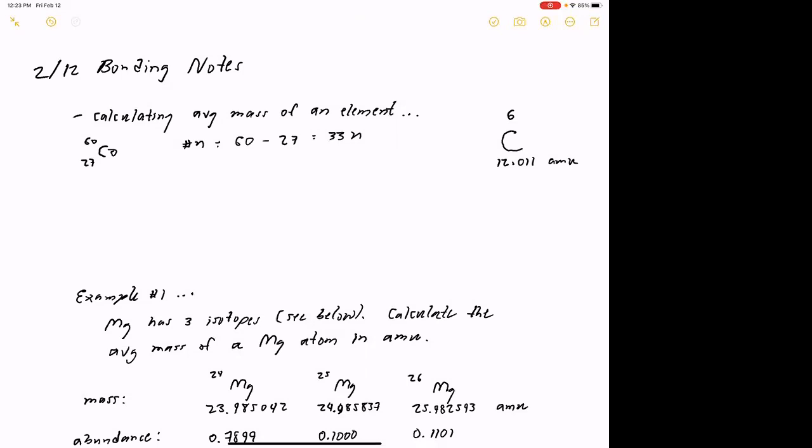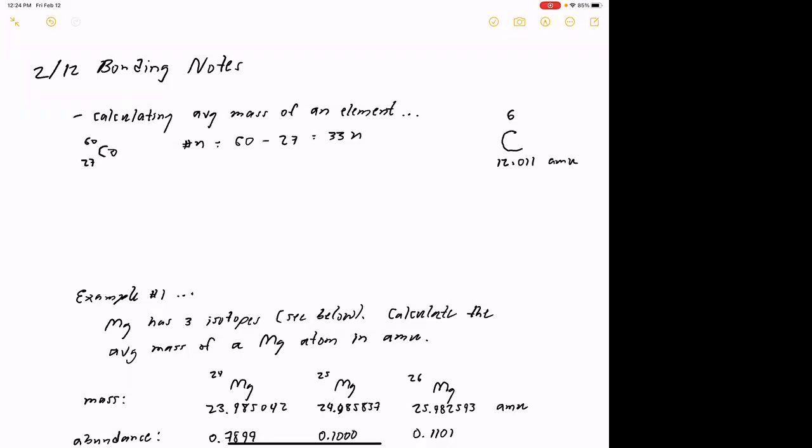So how do you think I would get at that number? I mean, how would I calculate an average? Let's say I want to calculate the average mass of, say, 3 pieces of chalk. What would I do? Well, I would weigh each one, right? So I'd have 3 individual masses, 1 mass for each piece of chalk. And if I wanted the average mass, what would I do? Divide by the number of things. So you add up the masses and divide by the number of things you've got. So I'd have 3 pieces of chalk, I'd add up my 3 masses and then divide by 3, and that would give me the average mass. Make sense? So that's how we calculate averages.